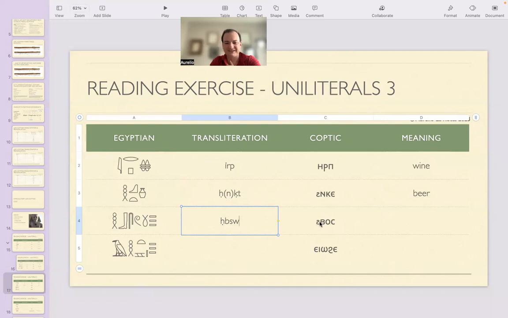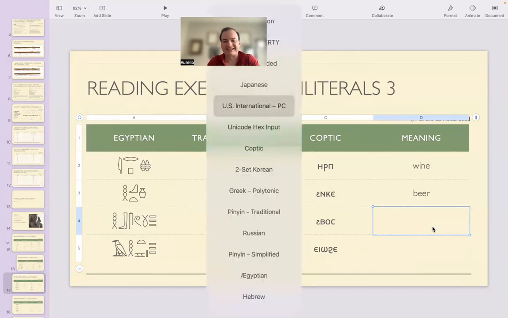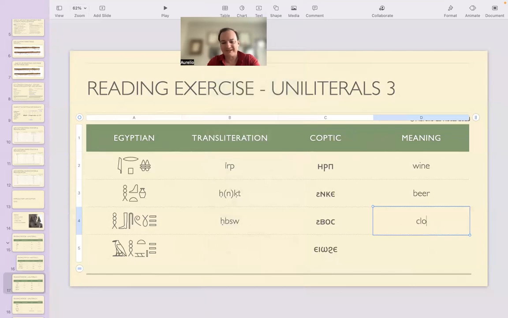So this is an H sound, and that's a verb. So chavos. This is like in Russian or in Greek. That's basically a sigma. So chavos. Any idea what it means? Milk. Good guess. No, I had milk on my list initially, actually. It's too funny that you mentioned that. But no, this one is cloth or clothes.